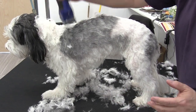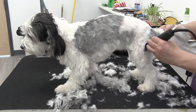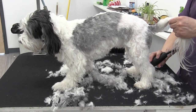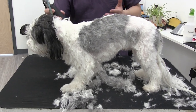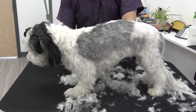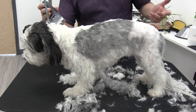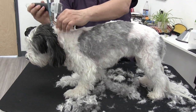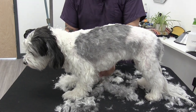You may have a dog that's really, really difficult on a certain thing. For example, if they don't like their rear clipped, you might have to work up front and save the rear for last. But like I said, if you have a dog that's letting you do everything, you can pretty much start where you want and do what you want, and it actually makes the grooming a little bit more enjoyable for the groomer too, because you don't have to worry so much. With a dog like Loki, I have no worries.